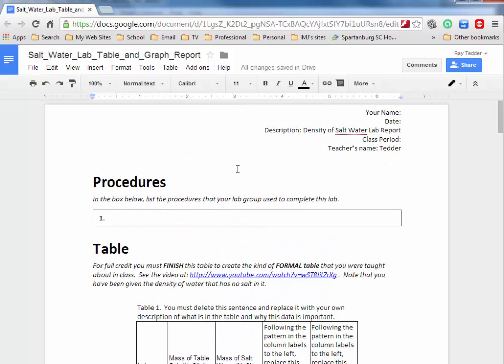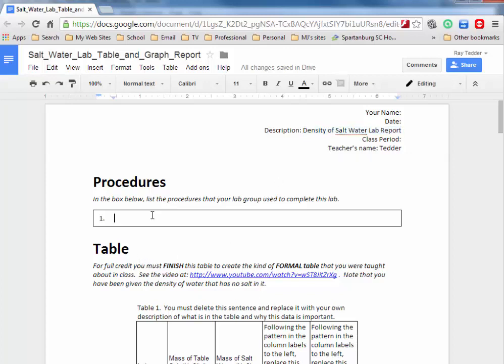Okay? So to complete, now these are only parts of it. There's a lot more to a formal report. What we're doing is just some little parts one at a time to help you get the idea behind reporting of what you need to report in a science paper. Don't forget to put your name at the top, the date, class period. If I don't have a title there for you, as I do here, you need to complete the title.